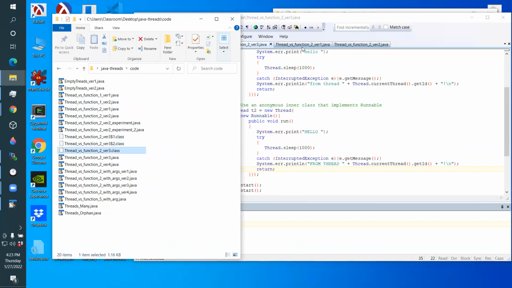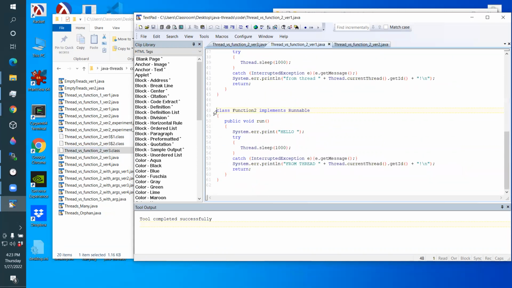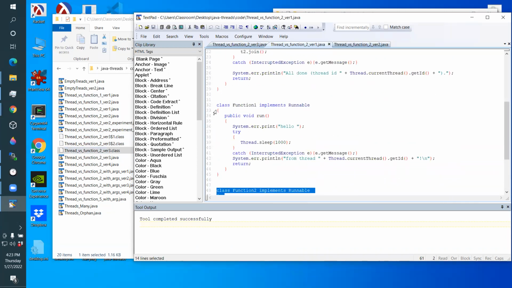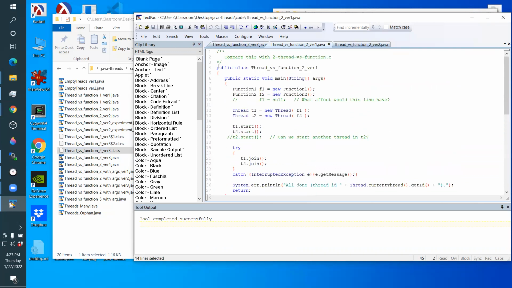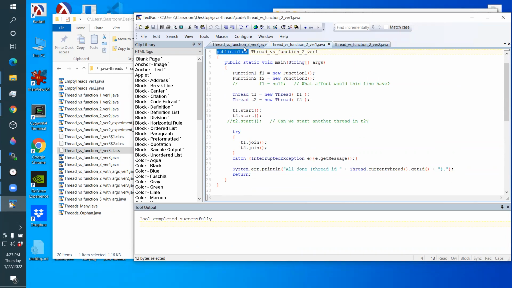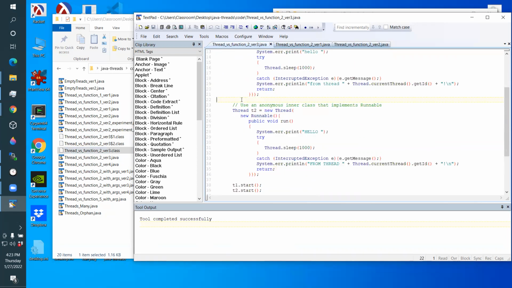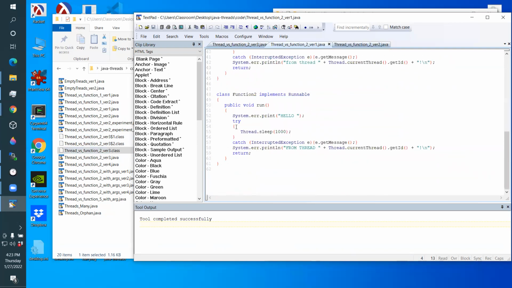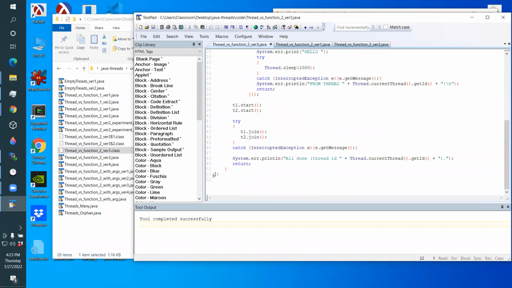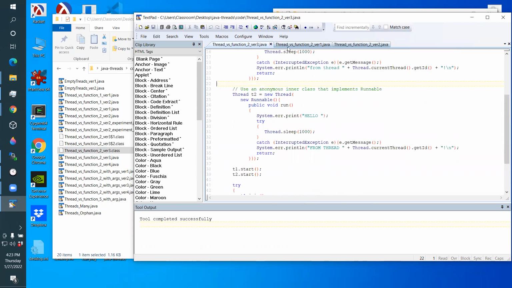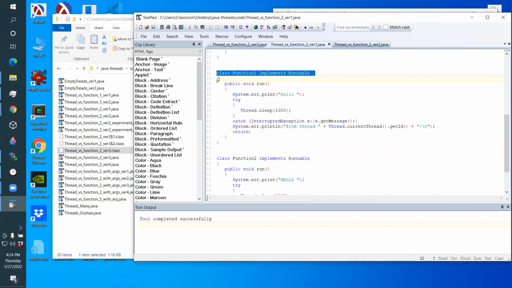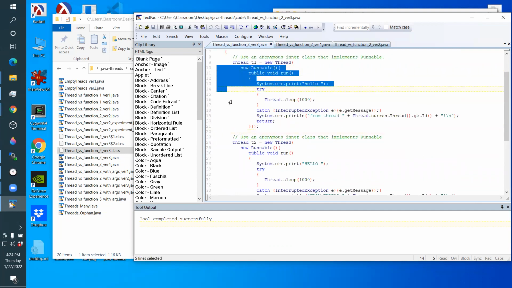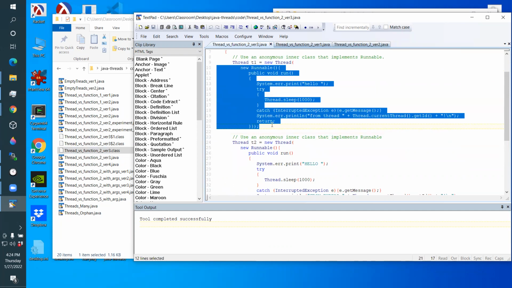Just like before, this one had three classes, but they were well spelled out. There was that class, and that class. You can see the three classes. In this case, I'm using a syntax that is really popular out there in the real world of Java programming. In fact, almost nobody writes this kind of stuff anymore. You notice this file is 60 lines long. This file is only 50 lines long. It's a lot shorter because I don't have to have all this extra code for declaring this class and declaring this class. I can fold those into this anonymous syntax. And as we go along, we'll see that there are other advantages to this anonymous inner class syntax.